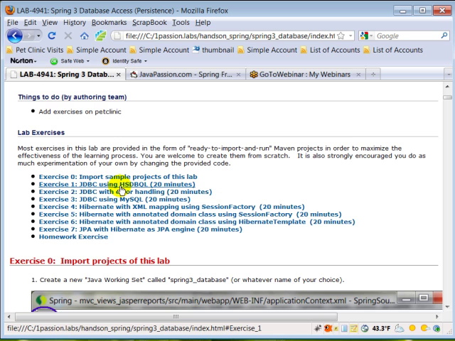Here, exercise 1, we are trying JDBC with HSQLDB. And here we are going to see how error handling is captured in the form of a data access exception class object. And here, exercise 3, instead of using HSQLDB, we are using MySQL.